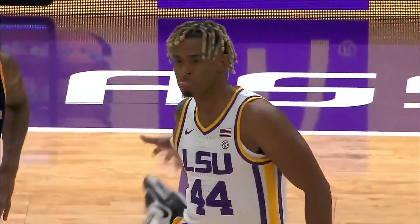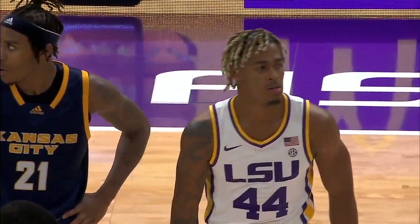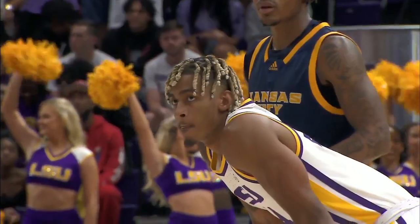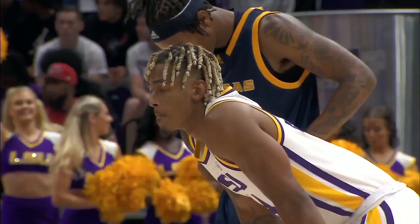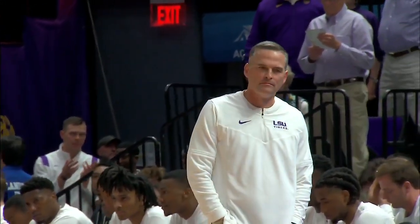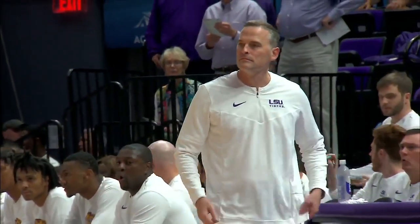works for LSU. A lot of tools, and they all have energy, and that mirrors their head coach. During their shoot-around that went about an hour, maybe an hour and 10 minutes, they never stopped once, never sat down, full of energy, one side of the court to the other, and it's all because of that man right there. Matt McMahon was leading the way, and these players resemble the energy he's brought to practice.